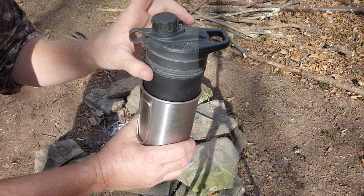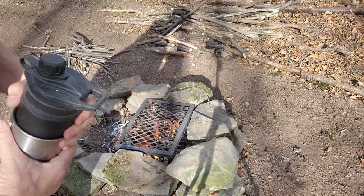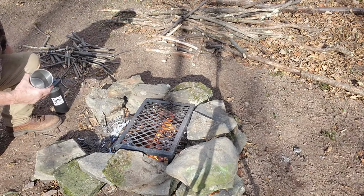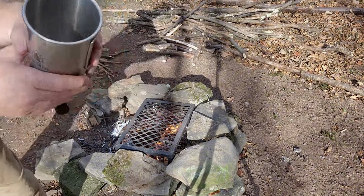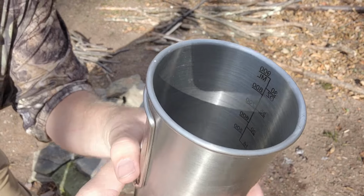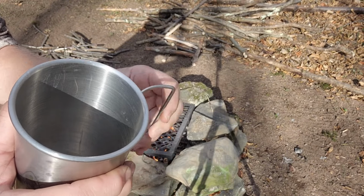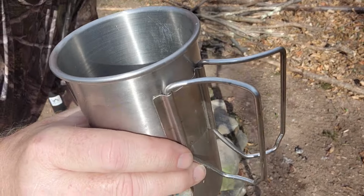All I'm going to do is pour water from my canteen and put my water on there. All we're doing is boiling water. So, show this off a little bit. You can see it's opaque. I'm having a hard time seeing my screen. There we go. Goes all the way up 900 milliliters to 30 ounce, or whatever ML stands for. And these handles right there.